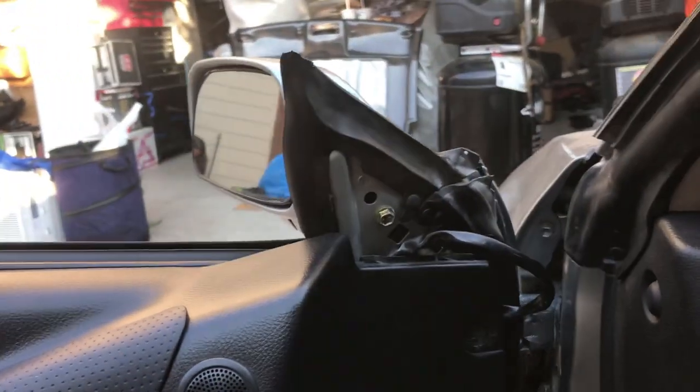So this car doesn't have the power folding mirrors. These are the power folding mirrors right here. So my bad, I don't gotta take them off.